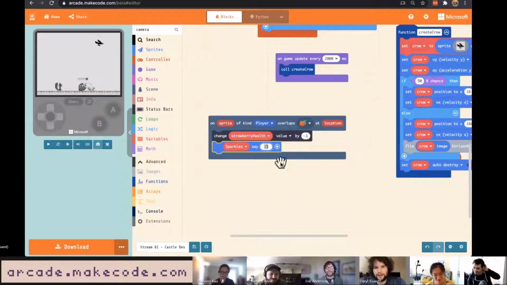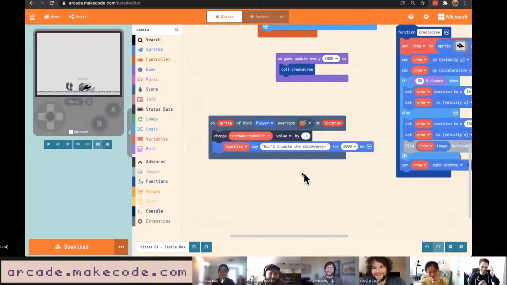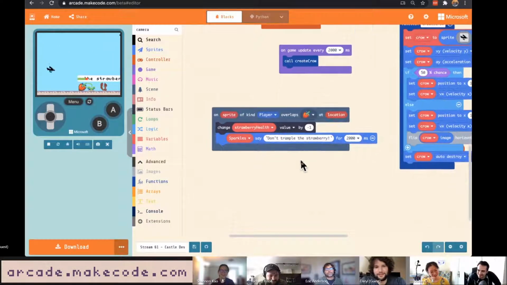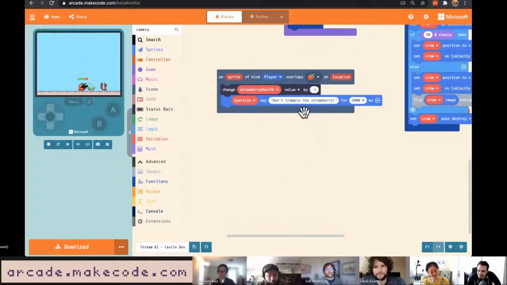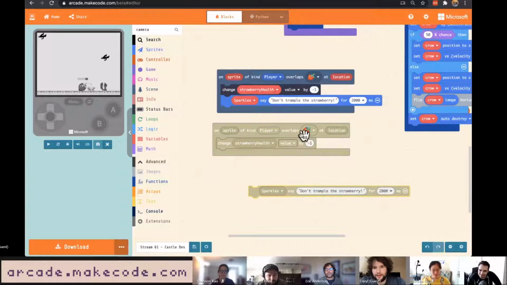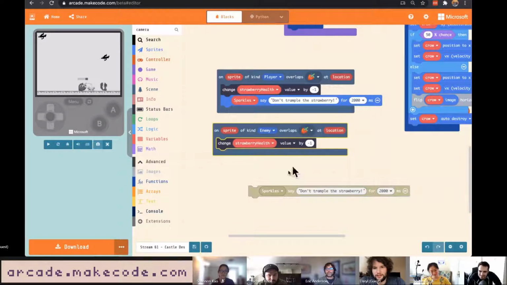let's have Sparkle say, don't trample the strawberry. Because who is Sparkle saying this to? It's a note to themselves, like, oh, darn it, I forgot. Forgot to not trample the strawberry. Okay, so this way the player learns that they shouldn't trample the strawberry.